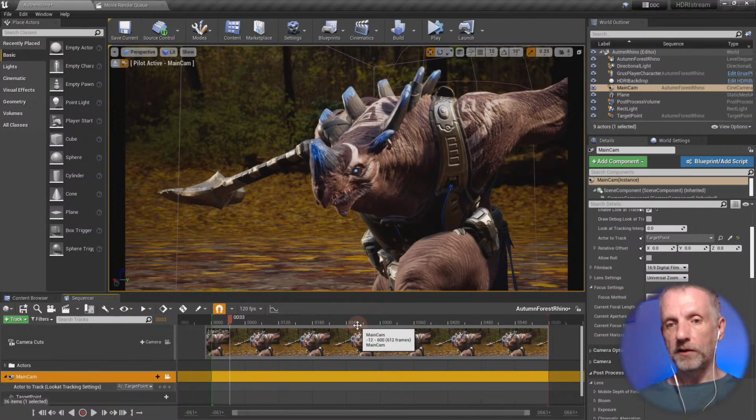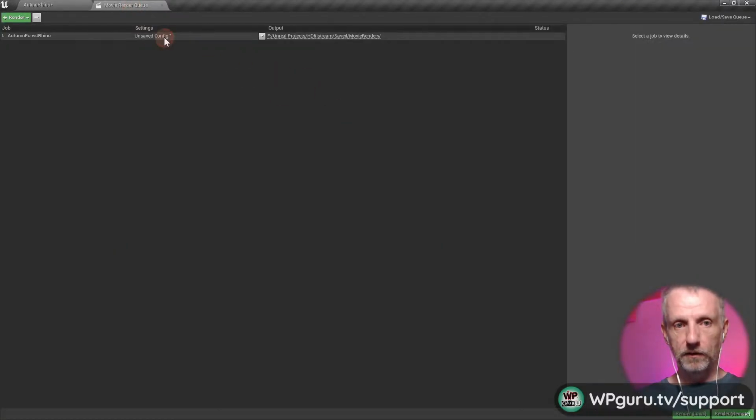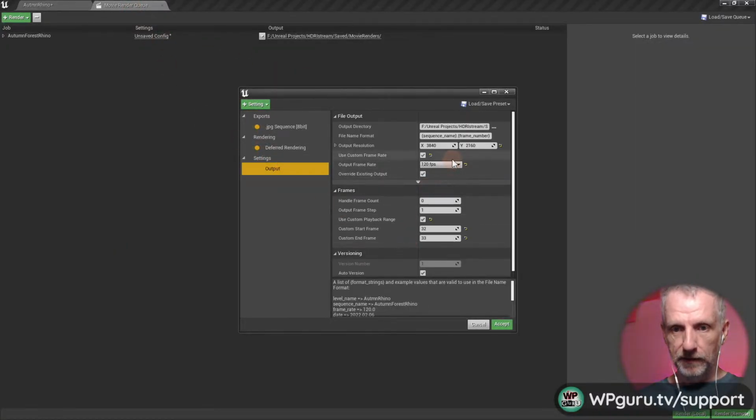So let's say frame 33 is what I want to frame up. I'll use 120 frames here, and then I'll go back to not overriding that, just using don't override frame rate here. And I'll say frame 33 to 34. Hit accept.